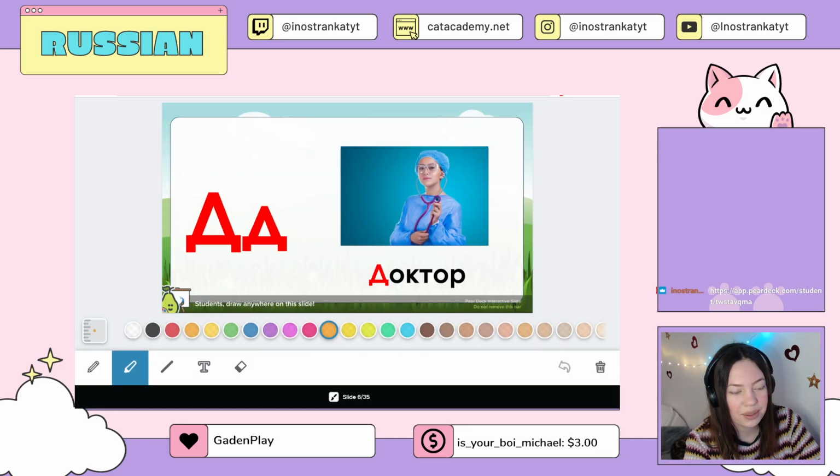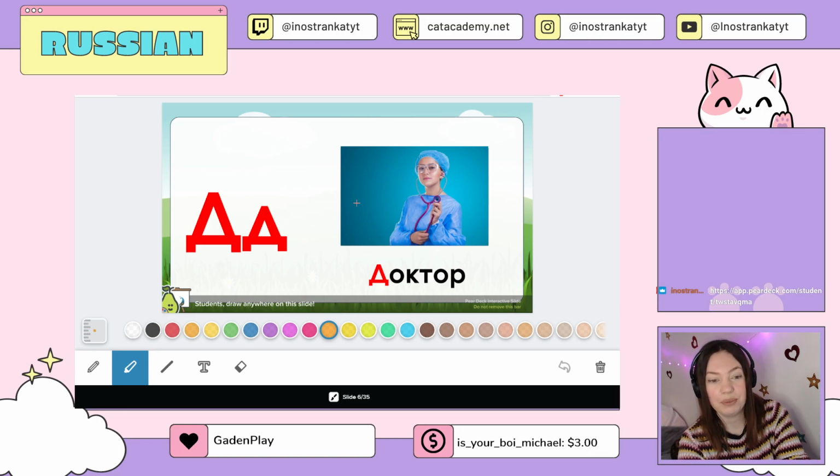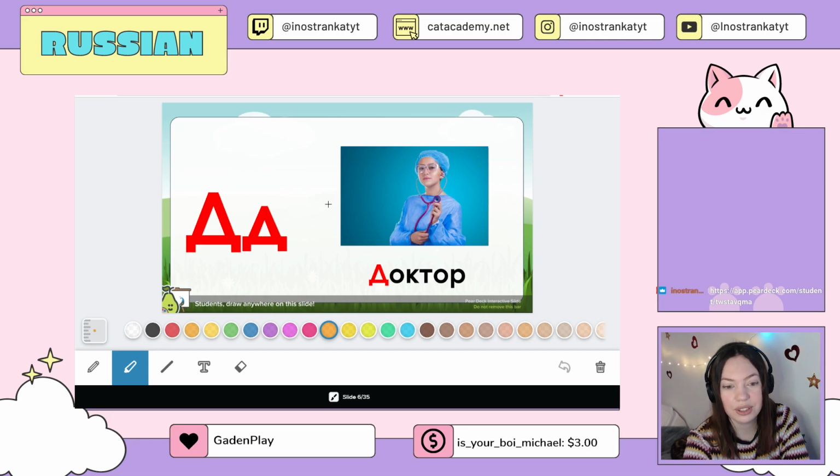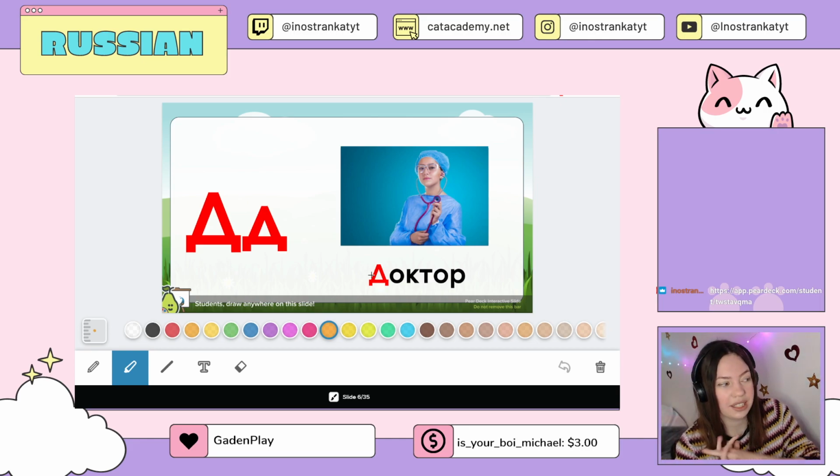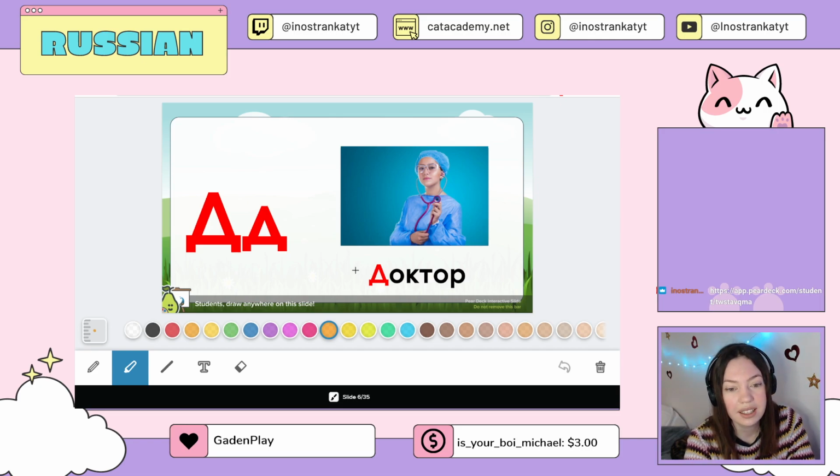Okay, next one is, if we just look at the picture, it's not very clear what type of profession it could be, because it could be a nurse, it could be a doctor, it could be medical assistant, a dentist. Okay, not a dentist, but you know, like cardiologist and so on. But the broad name for all of this kind of specialists in medical field is doctor. So we stress the first syllable, doctor.